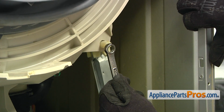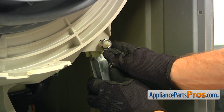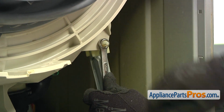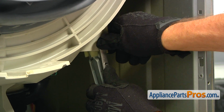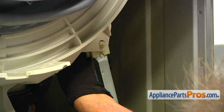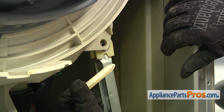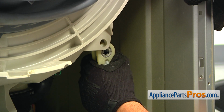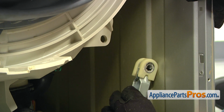Using the 12mm wrench, I'm gonna slide it onto the taper end and push down the locking tab on the hinge pin. If you saw it, it moved back, so I can push a little more. And if we're lucky, I can pull it with my bare hands. Yes, normally it takes pliers to pull it out. And push down the shock absorber and put it out of the way.